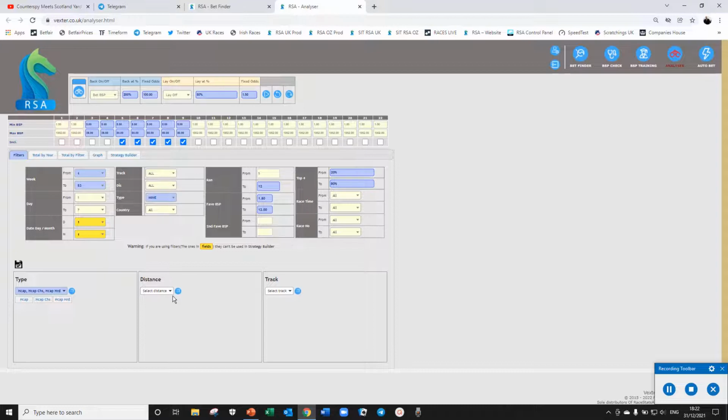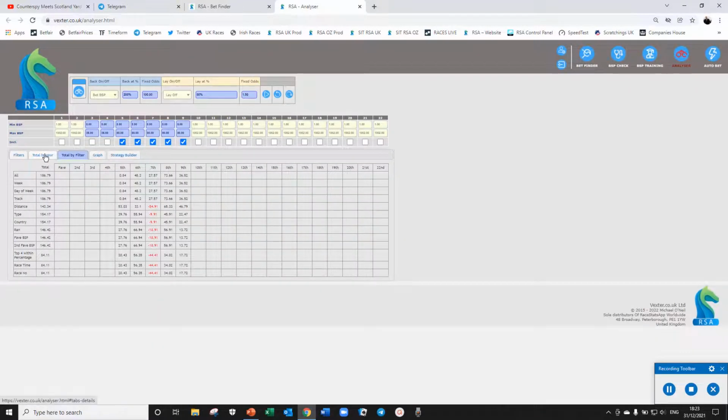And let's say we do distance and we choose 2 miles all the way up to 3 miles. Okay, now to activate this distance filter, what we have to do is say, I want to just use mine. So whenever you change these here, you have to remember to say, I want to use them. Okay, so now we've done that, we can hit play.